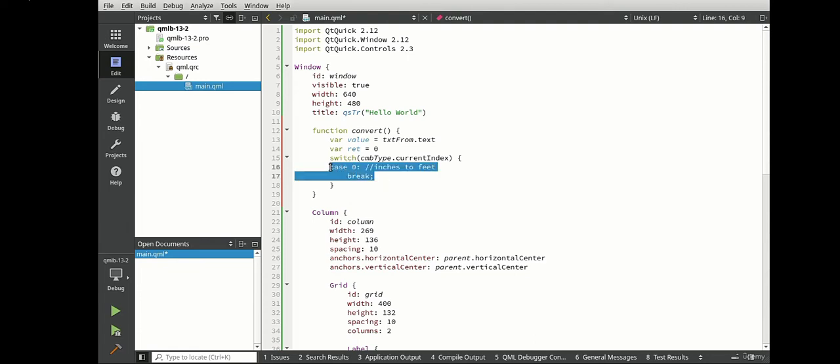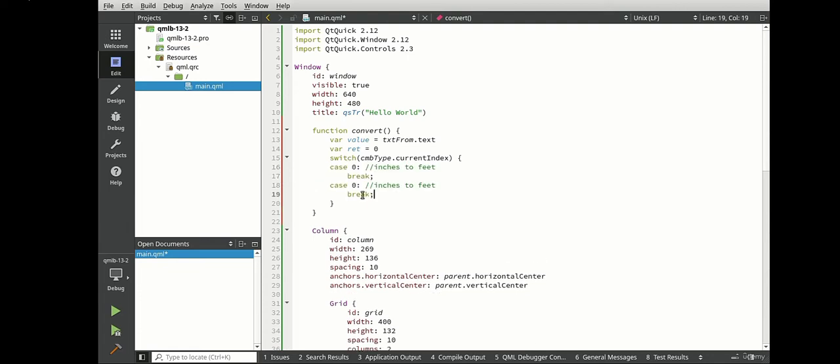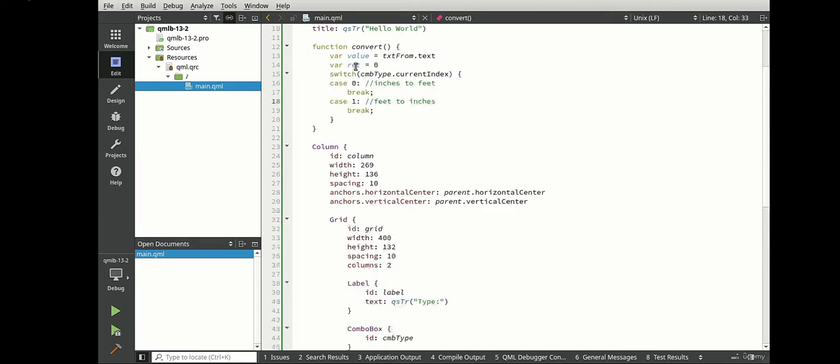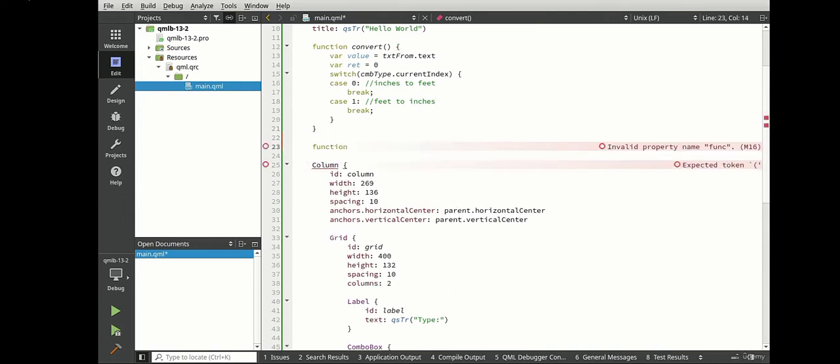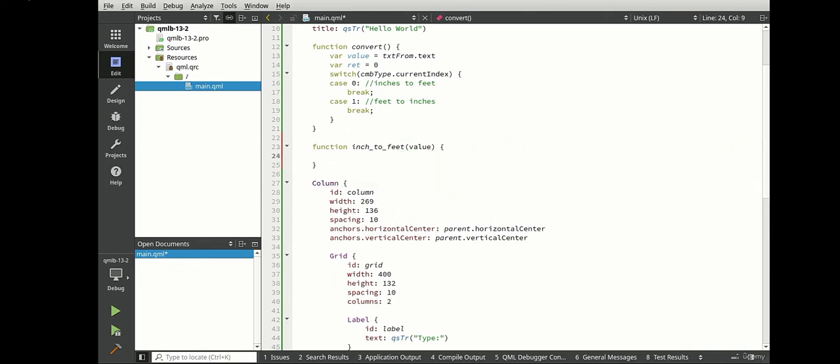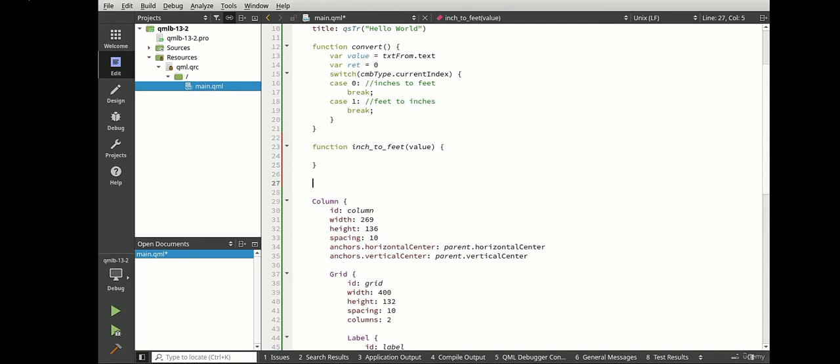And then we're going to grab this. Second one's going to be feet to inches. So from there, you can pretty much figure out we're going to want a few other functions here. So inch to feet. And of course, we're going to want a feet to inches. Don't really need to do this.